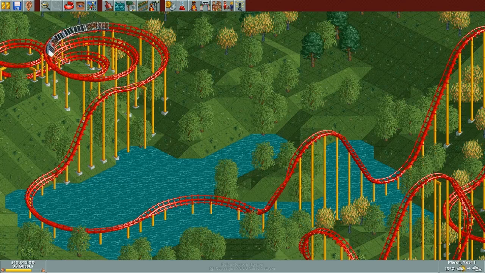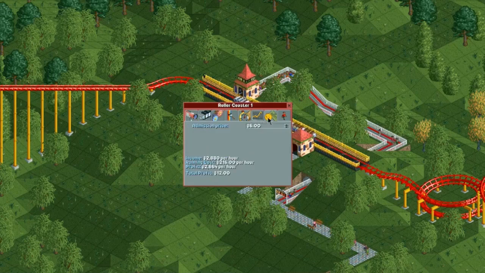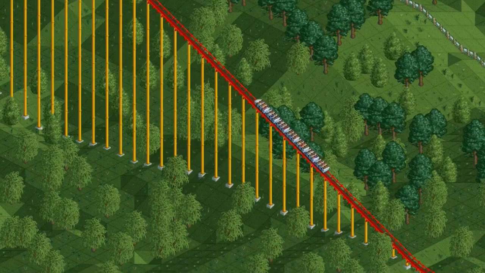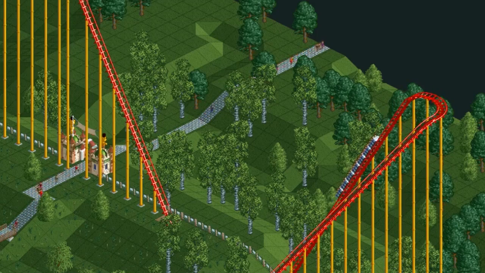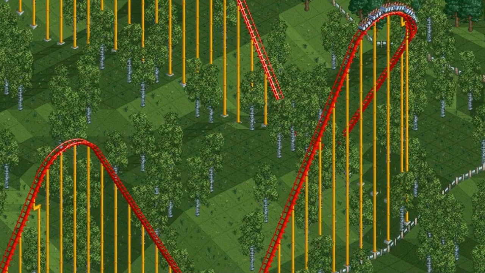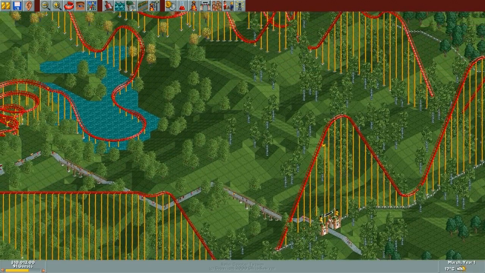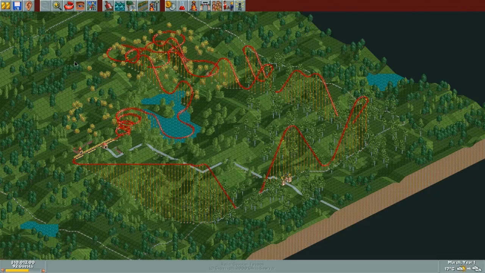You're given a huge roller coaster to start you off, and it's one that is comfortably charging over $5 a ride, no less. This sets the stage for you, showing you a huge ride and letting you know that there are guests willing to pay a high amount to ride it, encouraging you to make good rides that people will want to pay for, and there's plenty of room to do that. Even zoomed out all the way, you can barely fit the entire map in your screen at once.